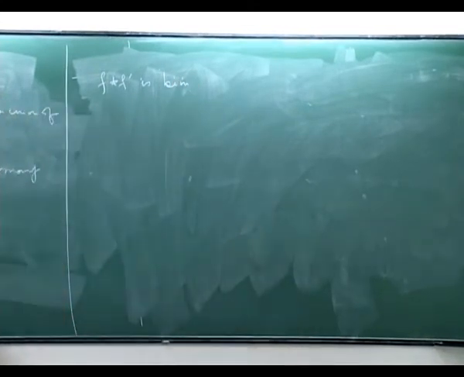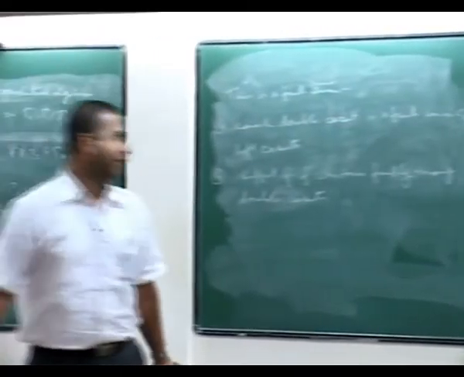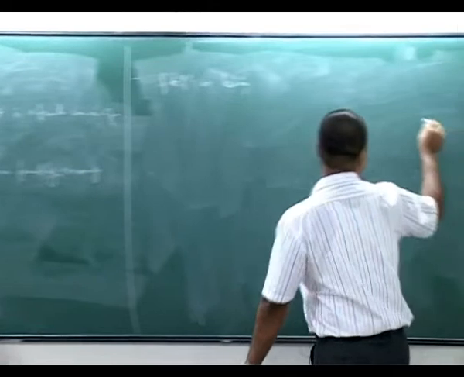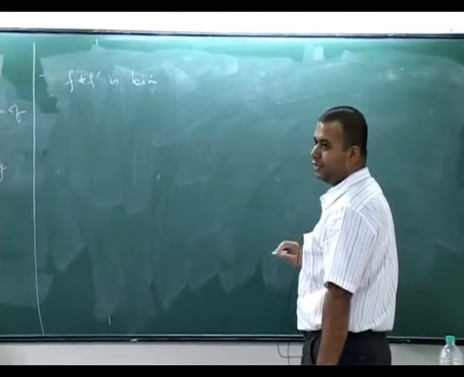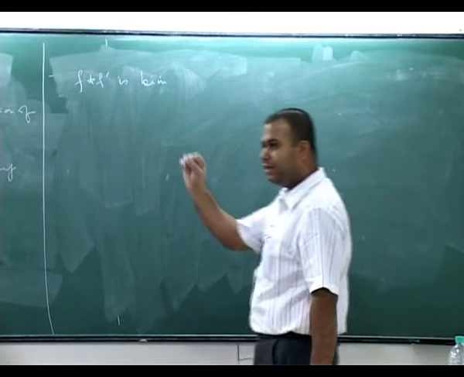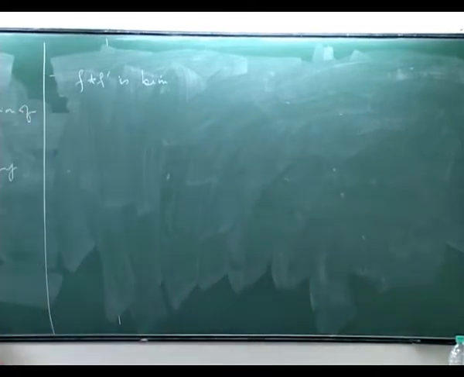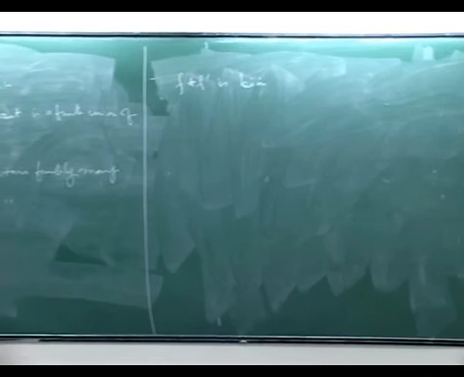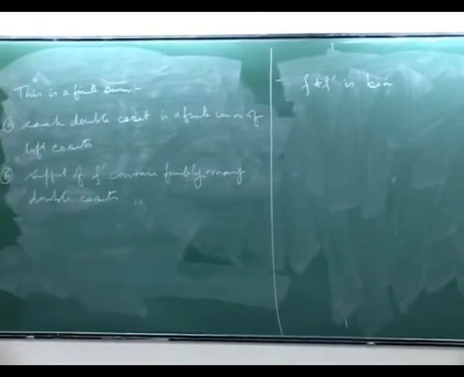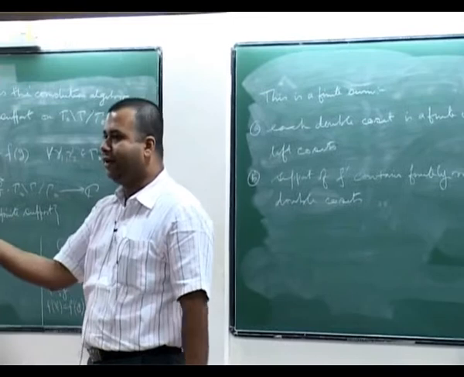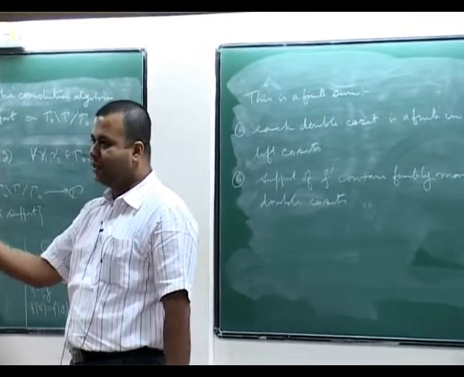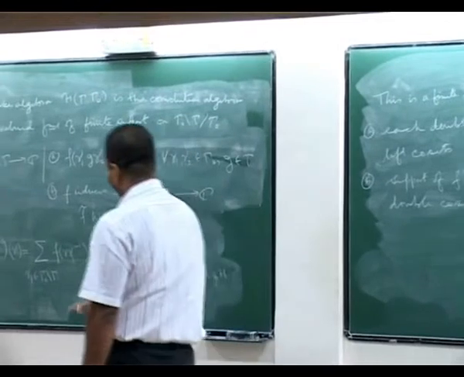It will take some time. When you say gamma naught is almost normal, does that mean that the double coset space is finite? No, because I am not saying that this class is finite. I am not saying the space of double cosets is finite. All I am saying is that within each single double coset, you are further partitioning in terms of left coset or right coset. That is finite. So as support of f is finite, you are already getting a finite number of double cosets, and within each double coset there are a finite number of left cosets.